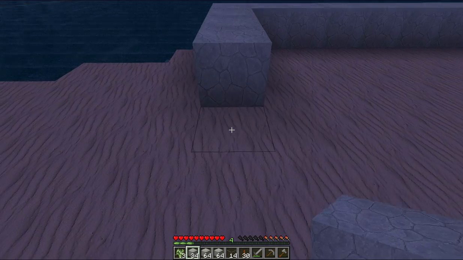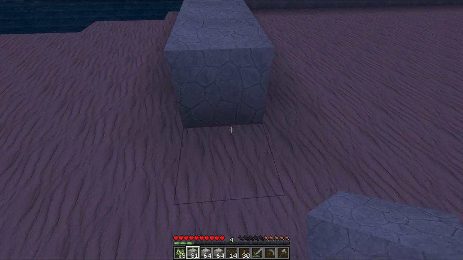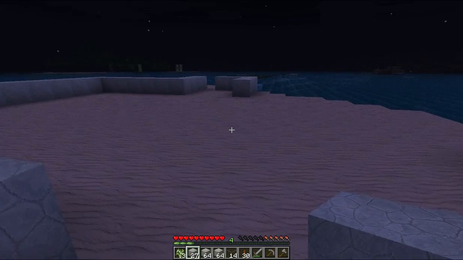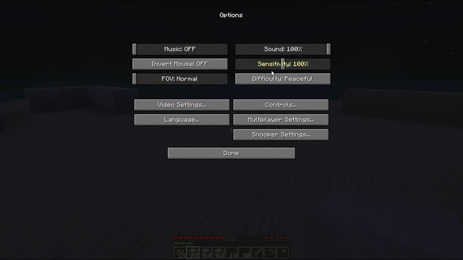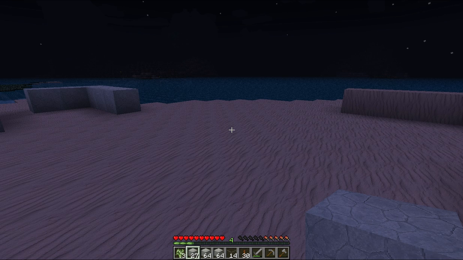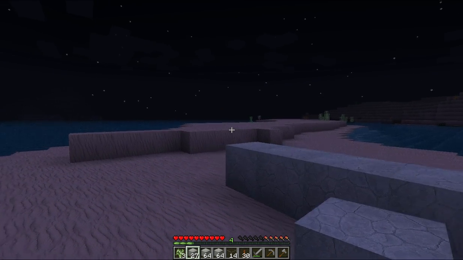Actually, you know what? Monsters might not even be on. My 6-year-old was playing last night on her account. I don't know if it changes that. Let's go check. Options. Oh, look at that. We're on peaceful. Let's go back to easy, right? Because we want to kill stuff. Obviously go back to game. So, oh look, see, now we got zombie men and stuff.